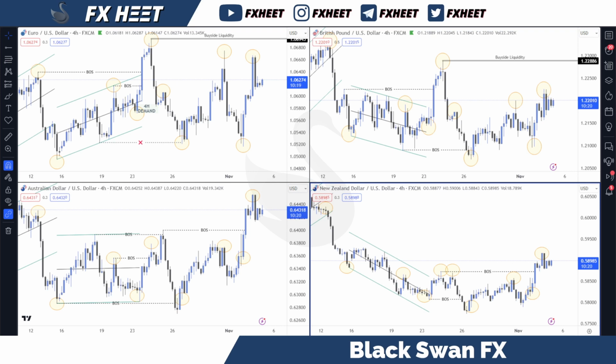EU pushed up nicely to the upside. I was hoping it would sweep to buy side liquidity before pulling back so aggressively, I may add. Will it continue further to the upside from here or start to come down now? Let's analyze the charts and try to understand what to expect next.